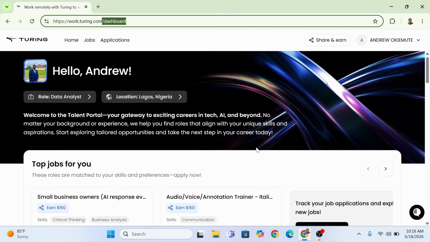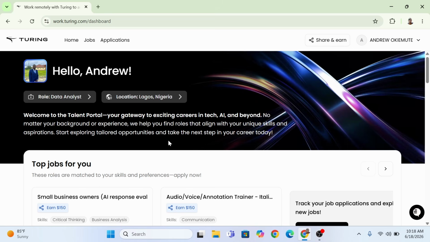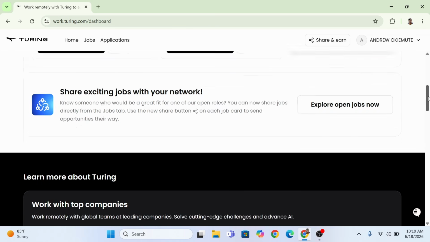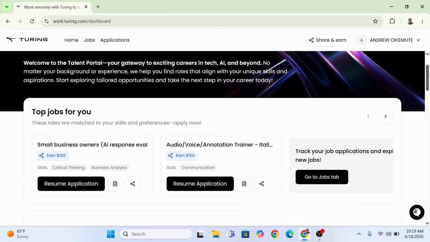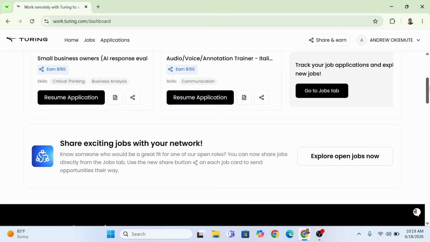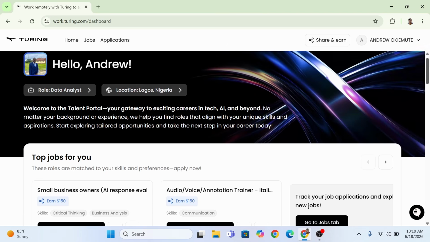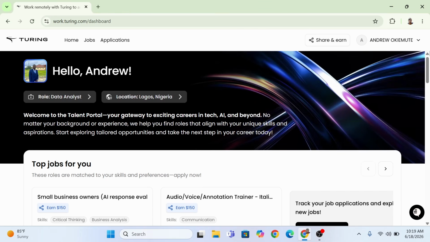So now you can see my dashboard and what I want you to do when you set up your account. Now for that particular job that made you start the process, you're going to make an application for that, but it doesn't end there. And this is where I feel like a lot of people make mistakes while applying for Turing roles. You don't have to make one application and stop. So you can now navigate to your job section because you now have a dashboard. So you can go ahead and click on your job section.